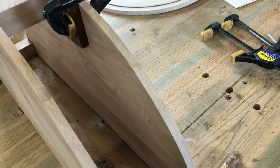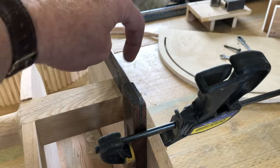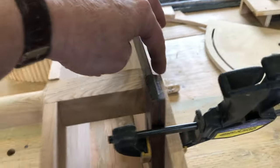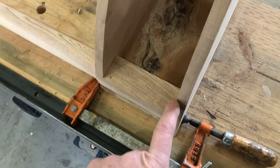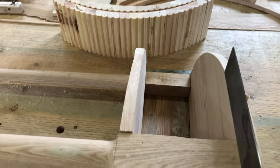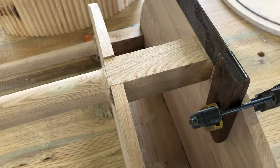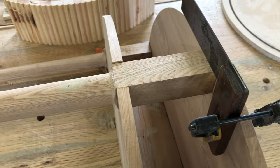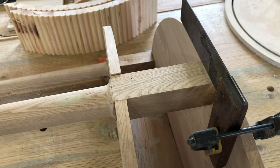So the next step here is going to be drilling the little dowel pins in the leg and the hole for it in the top for each of the legs. So one here, of course, the center leg, and one for the far leg over there. Always a little nerve-wracking because you want to make sure you get that right, but that's where we're at. That's the next step, so we'll get on with it.